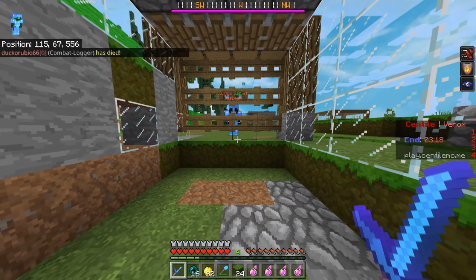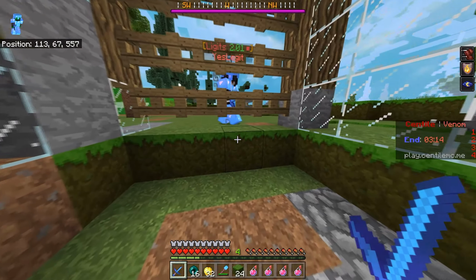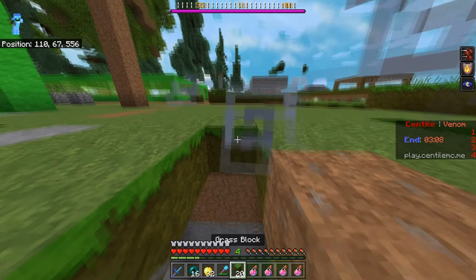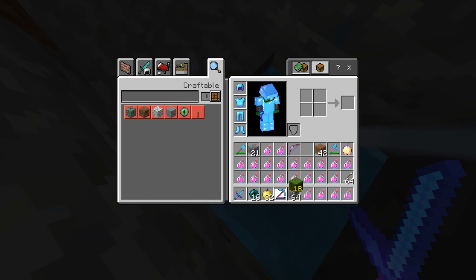Guys, this guy is literally standing on the trap right now. I'm about to trap him. Ready for this? Okay, here we go. I got him. Dude, I got him. Okay, he's down there right now. Let's go down the drop down and trap him. Holy crap, first try. We got blocks and we got a pickaxe.